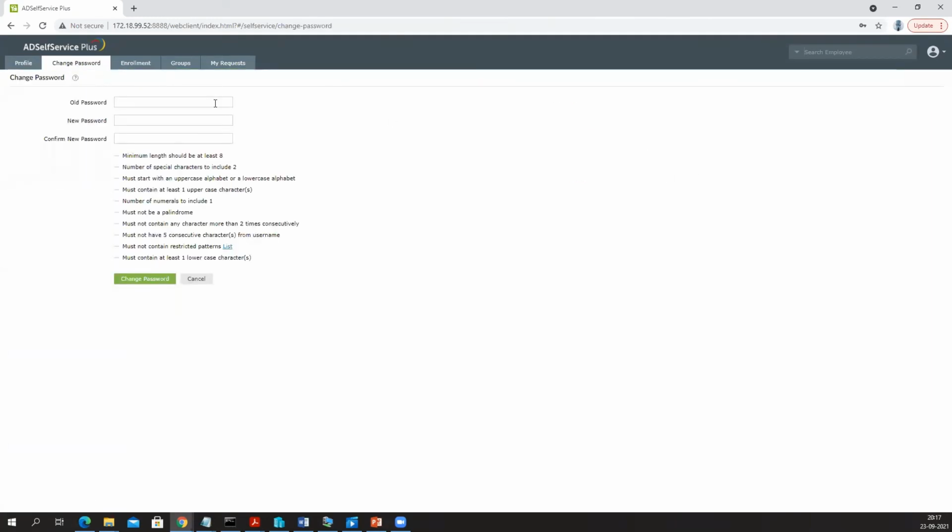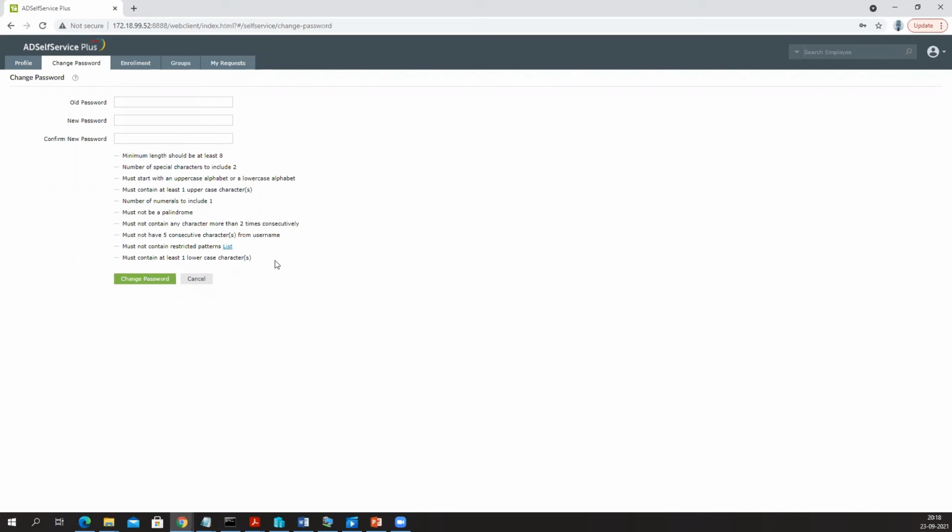And I get this option that says change password. Remember, change password is different from the password reset. So a change password can happen only if you know what the old password is, right? And the other thing is, if you want to change your password, you will have to authenticate at least once before changing your password.